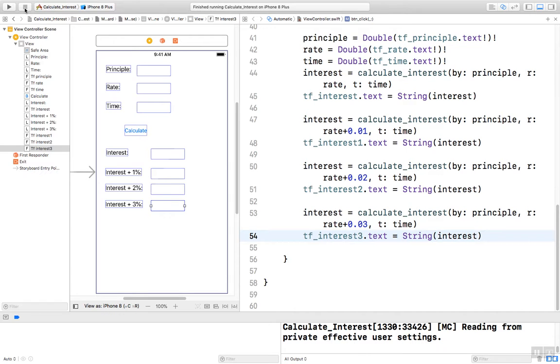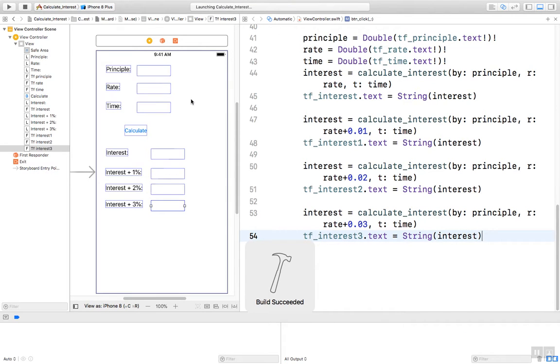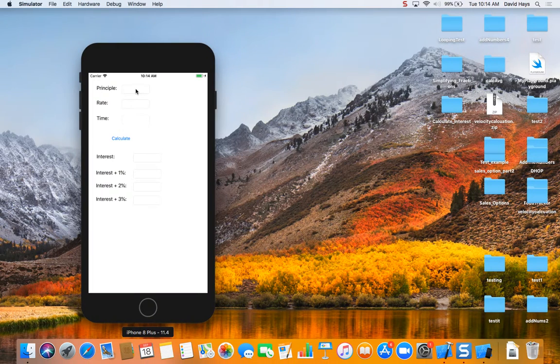If I stop my emulator and run it. And we got, I don't remember what we had, 1,000, 10,000? 10,000.03 for 10 years. Did you click calculate?